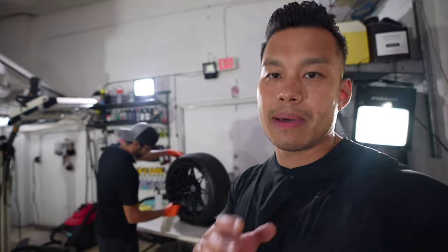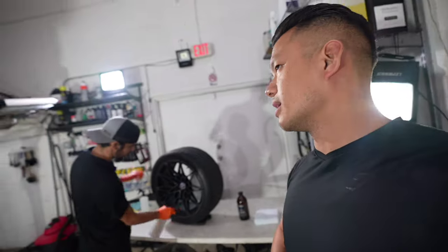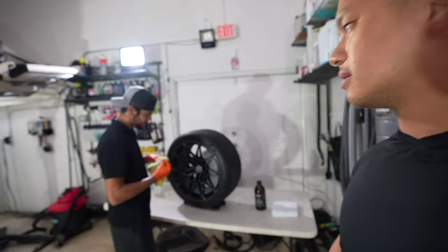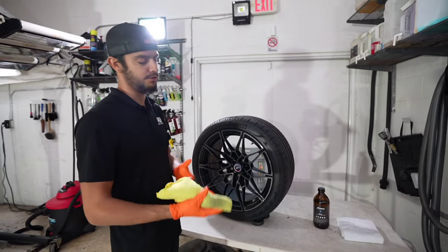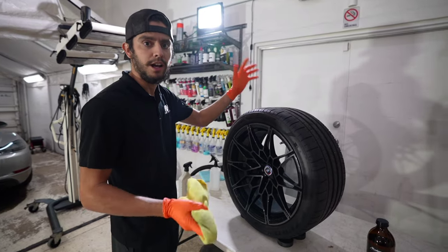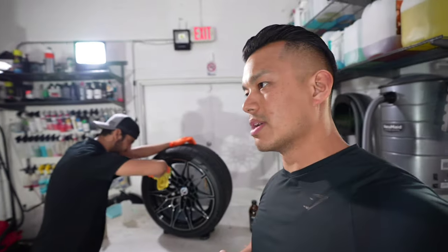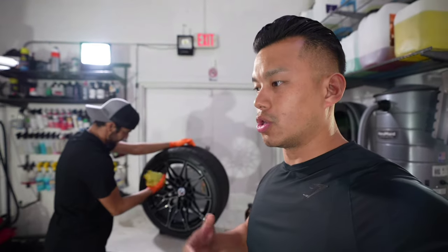I'm going to let Ed work his magic. What's the shelf life of the coating on a vehicle that's maintained properly? For people that maintain it properly, usually give or take a year and a half to two years. It also depends on how much the car is driven — if it's not driven much you could expect a good two to three years out of it. For a daily driven vehicle it's about a year to a year and a half.